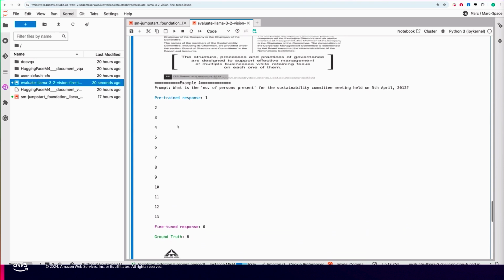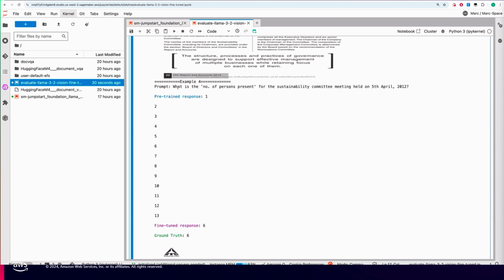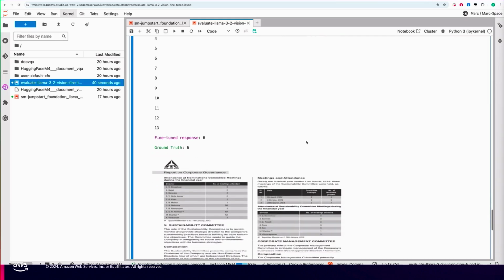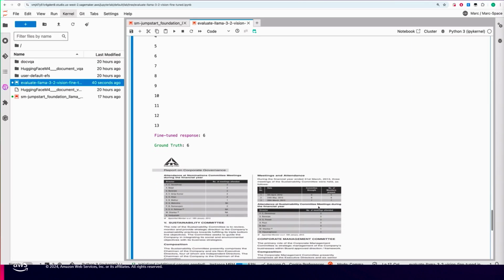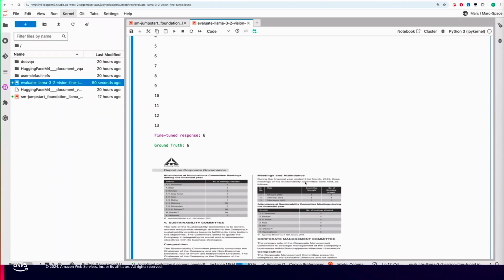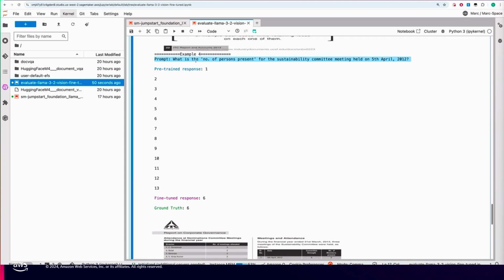Finally, this is also an interesting one: what is the number of persons present for the Sustainability Committee held on the 5th of April? If we zoom in here to the 5th of April, we can see that the answer is 6. But for some reason, the pre-trained model decided to start counting, while the fine-tuned model was able to successfully pull the result.